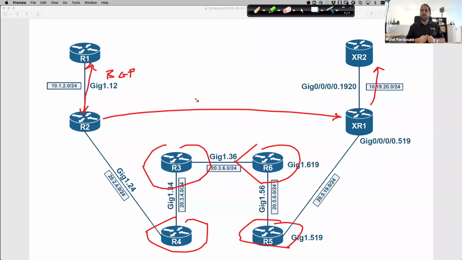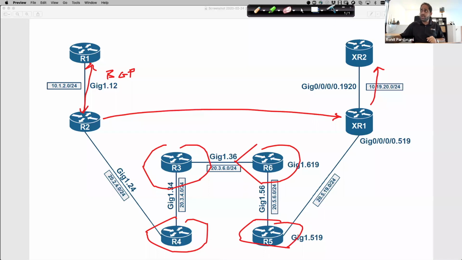But this time, I don't receive an IP packet, I receive an MPLS labeled packet. MPLS is like an overlay where you have labels assigned to specific networks. Obviously, labels have to be advertised.